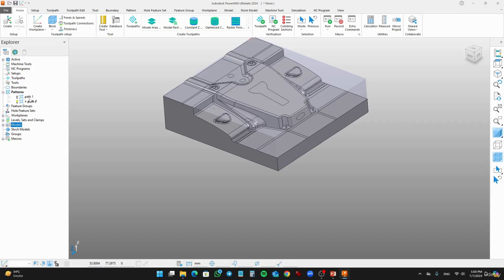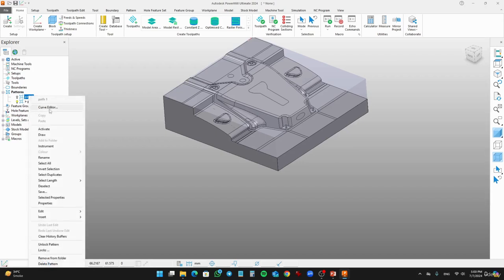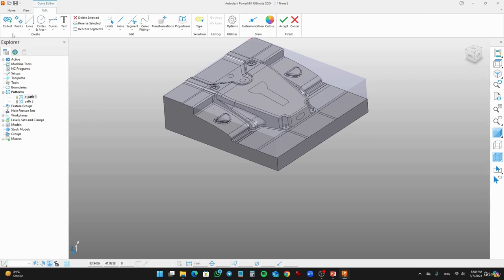Okay, so we have created two patterns, but now it's time to select our geometry for the pattern. For Path 1, just right click and go to curve editor to create curves. We have the editing tools over here, and these are the creating tools. For easy purposes, let's select the composite curve, which traces our surfaces and edges.